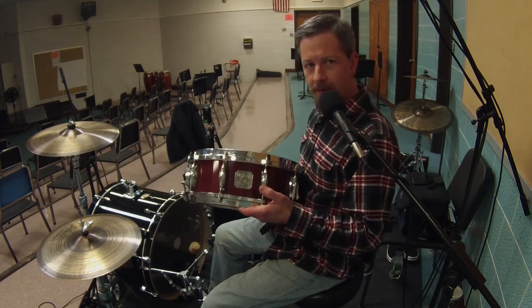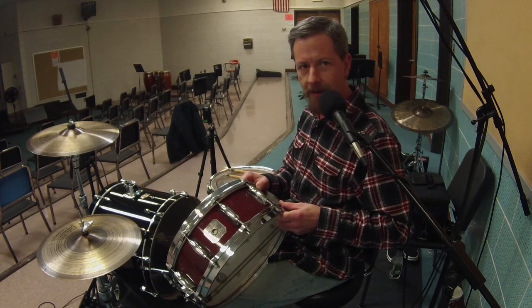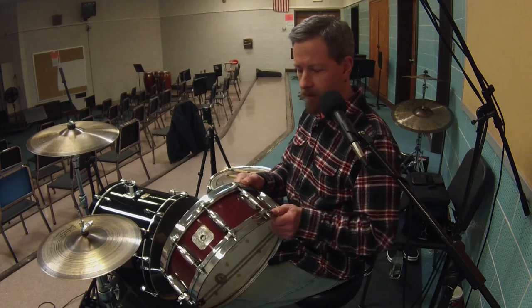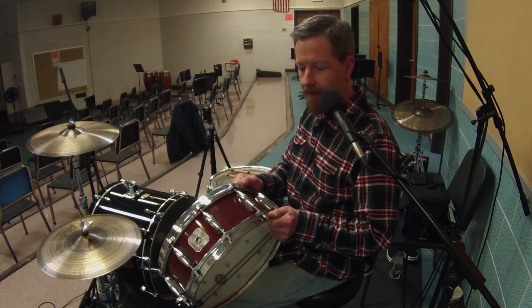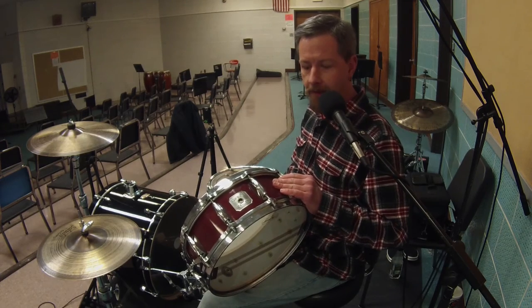To be honest, this drum is a little too ringy for my taste, and it was really hard to get any sort of a high sound out of it. It could be because the die-cast hoops are just way too thick for this shell, I think. But other than that, nice woody sound, and every snare drum has its place.